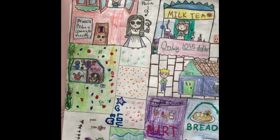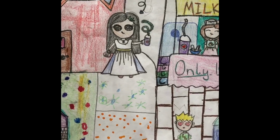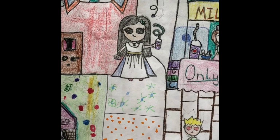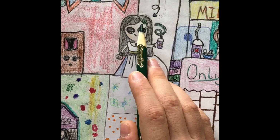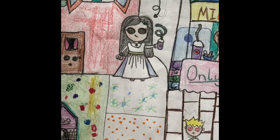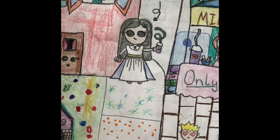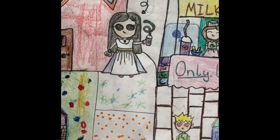So let me just make the screen bigger. Okay, so let's first start with my hair. My hair is up to my waist and more, but in real life it is actually not. And also there's a little accessory here, and it is a 3-leaf accessory and really pretty. And I have a dress. The dress is up to my feet, and I have more accessories, and I have a cape.